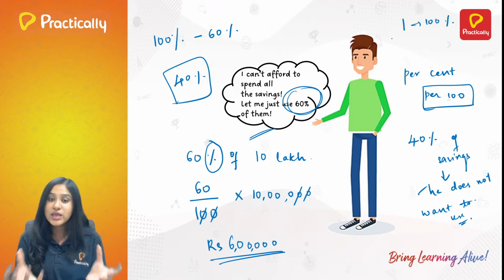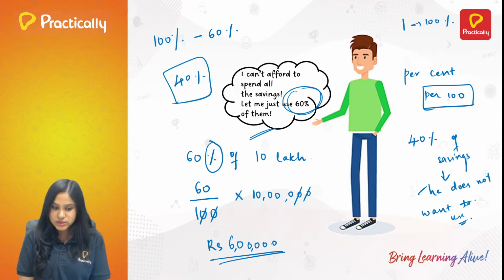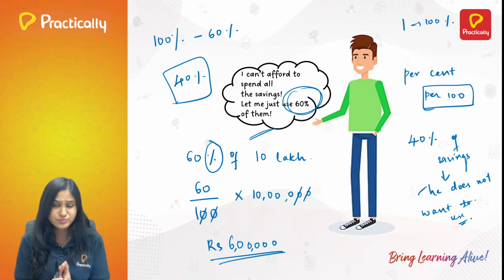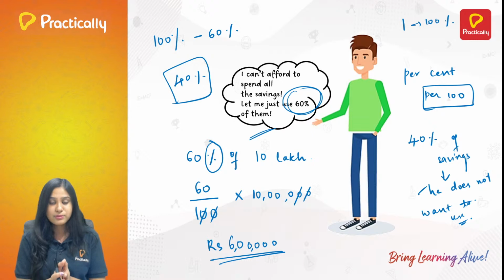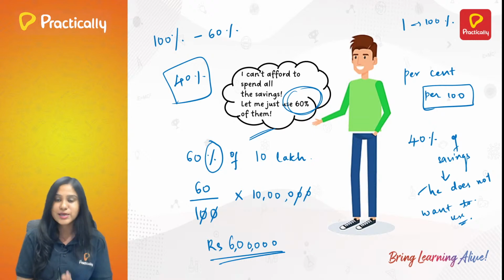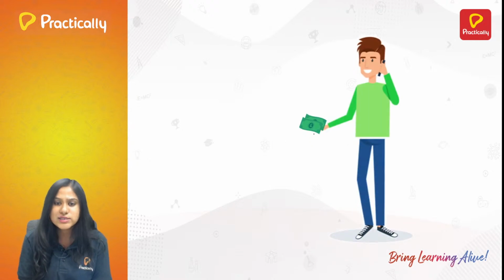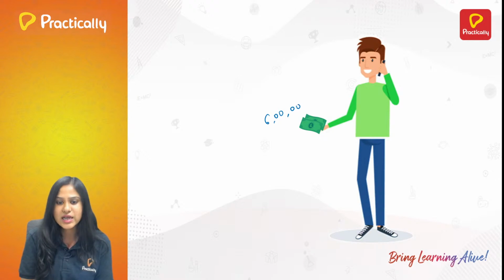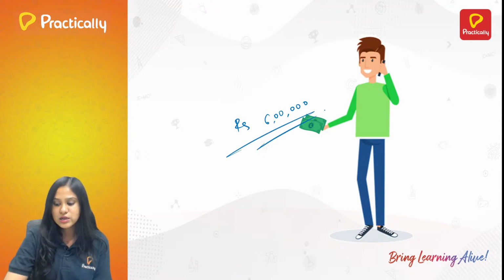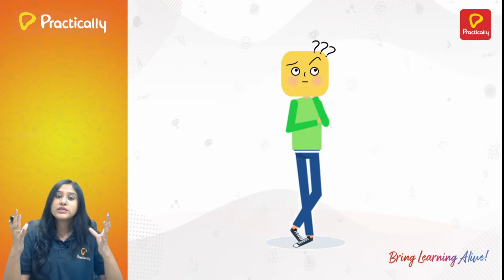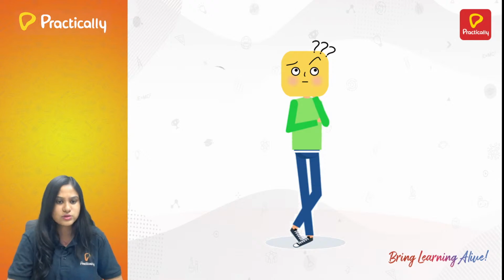So this is how we learned that 60% is nothing but 6 lakh, which he will be spending on the juice bar, and the other 4 lakh he won't be touching at all. Now that he got the 6 lakh, capital or money to establish his juice bar, let us see what his next step is. So he got some money. This money is nothing but 6 lakh. We have just calculated, correct? Next. Now he got it, but he has so many doubts in his mind. Let us see what those are.